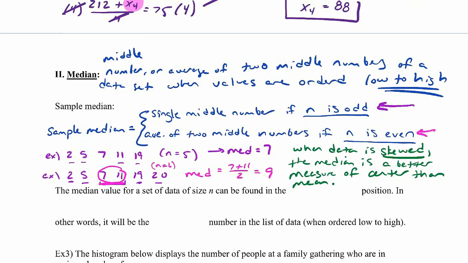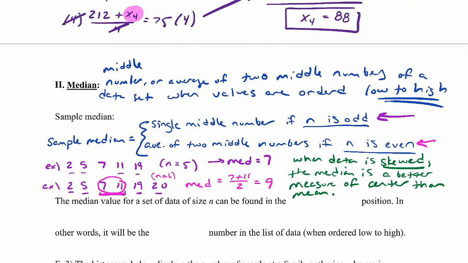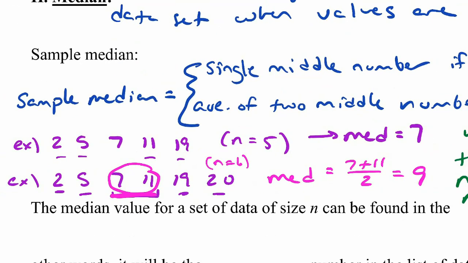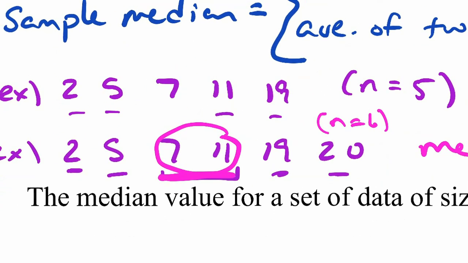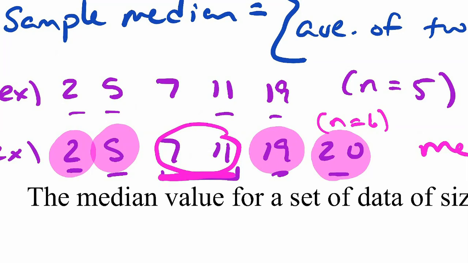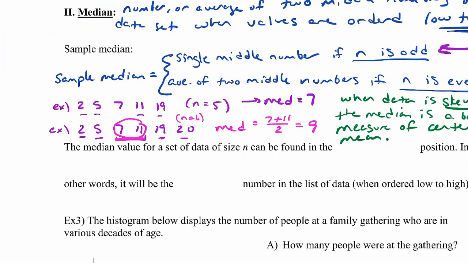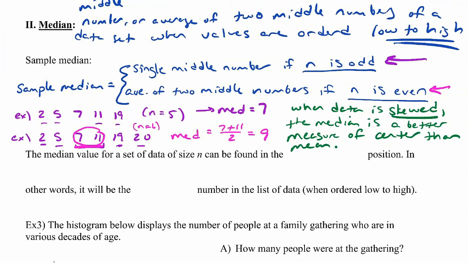Now back up here. Sometimes, if I have 5, 6, 9 pieces of data, the median value can be found pretty easily, working in from the sides like I did a moment ago. You could use your fingers to cover these two, cover those two, and then you're left with those. When you have hundreds or thousands of pieces of data in front of you, you're not really going to want to find the median that way. So there is a little formula that can be used to tell you where in your list of data the median can be found.